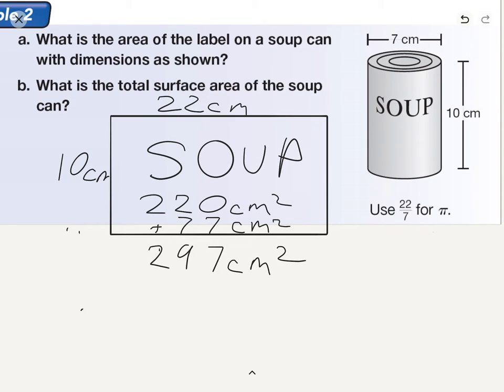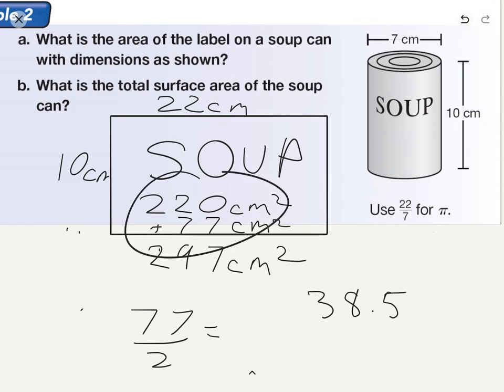Do you have a question? Yes, what's going on? We were getting the surface area of the entire can of soup, then why do you multiply 77 over 2 by 2? Oh, because there's a top and a bottom. So we got it to 77 halves, right? And what the book was doing was going, okay, well you can get that to 38 and 5/10, right? That is half of 77.